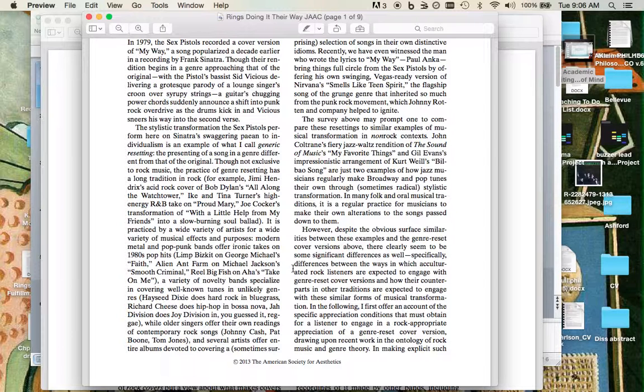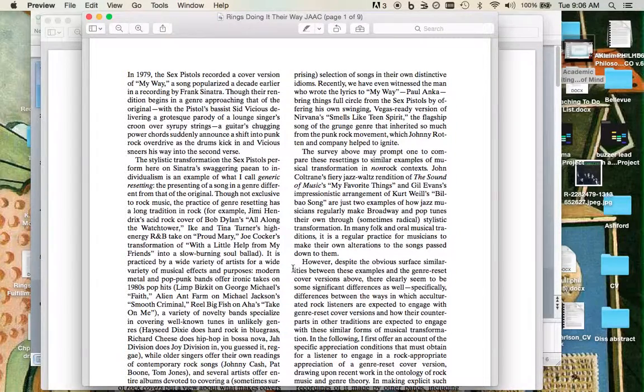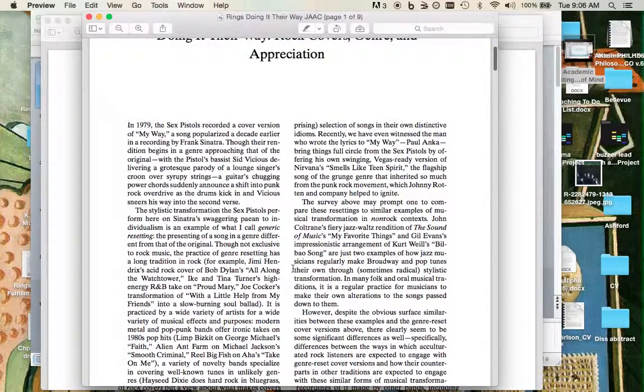So my questions were mostly things like, why is this so widespread and prevalent? Why is this such a common practice in rock? Why does this seem to be so popular? What is it about covers that change the genre that we seem to like so much and that artists seem to enjoy doing so much? So those are the questions that I asked about what I was observing in the music world.